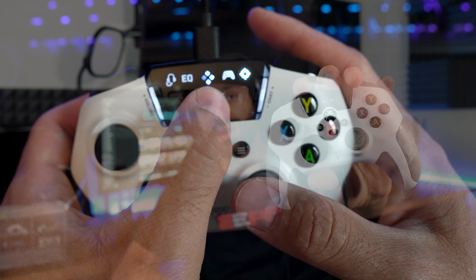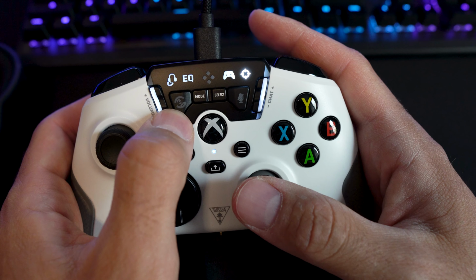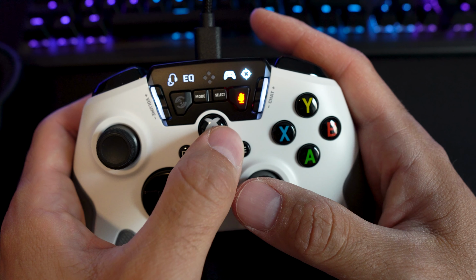Then you have superhuman hearing. You tap that button and the little S lights up, and these things get like 20% louder, and you really just hear everything. It doesn't kill the bass so much. You know, the Stealth 700s, when you enable superhuman hearing, it reduces the bass quite a bit. This still has good bass. It still sounds excellent. You hear everything. The audio controls seriously are amazing.